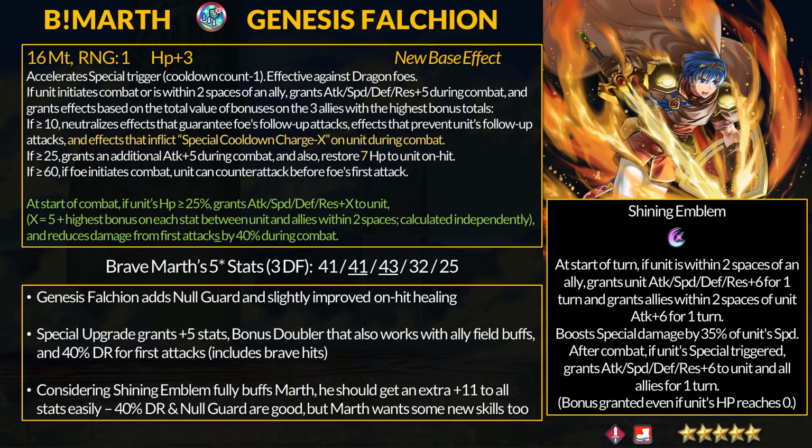Moving on to the refine, at start of combat, if Marth has more than 25% HP, grant +X to all stats and reduce damage from first attacks, with an S, by 40% during combat. That 40% DR works against brave hits, and for the extra stats, Marth gets a base +5, and then he has a bonus double effect that works on himself or his allies within 2 spaces. Shining Emblem gives Marth full buffs, so the refine basically is a free +11 extra stats. The base effect and Shining Emblem's field buffs, Marth comes out with +22 to all stats from the get-go.